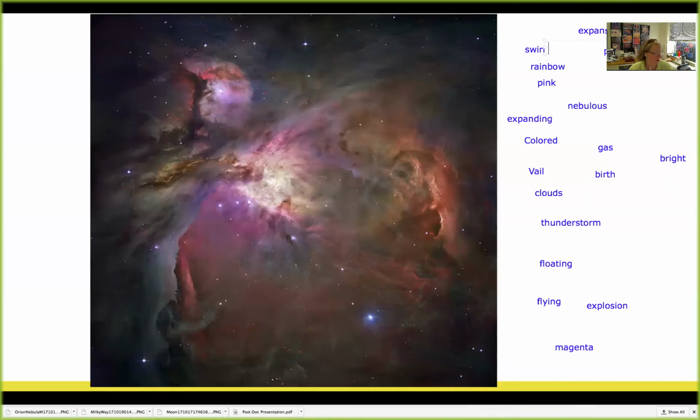I'm going to use my select tool: swirl, Phoenix, floating, and we'll just add a word. High. Okay, and then we have expanding gases, expanding. All right. See, now you're adding new words, you guys.